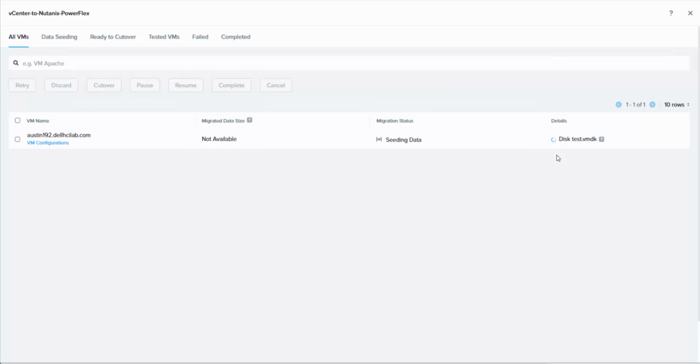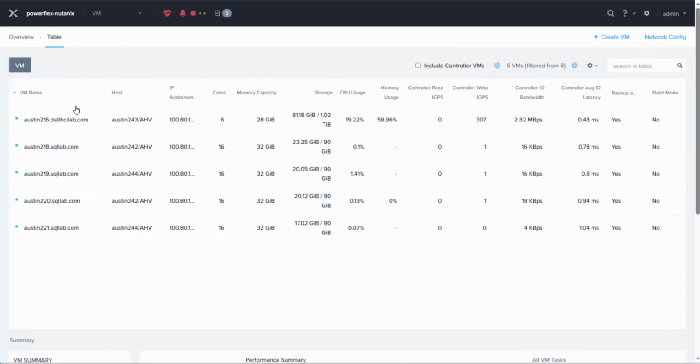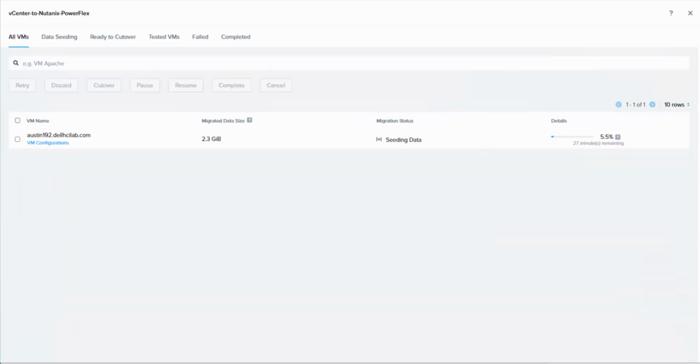And there's the test VMDK disk, and it's going to be copying over this. There are 2 disks to this virtual machine, each 100 gig. So it's got to copy all that data, and it will not consolidate. It's going to create 2 different disks for the virtual machine. And you can see there we just checked to make sure there was no virtual machine yet, and it doesn't create anything until it completes the process.